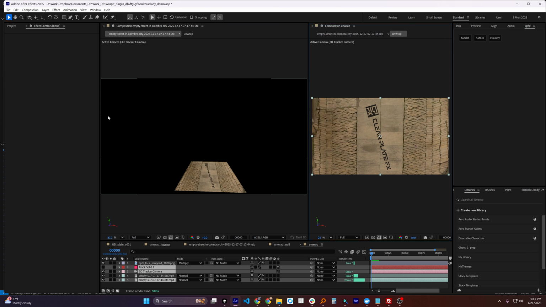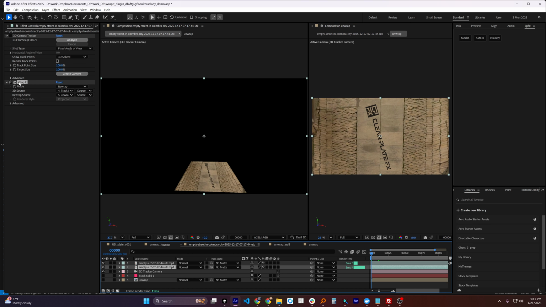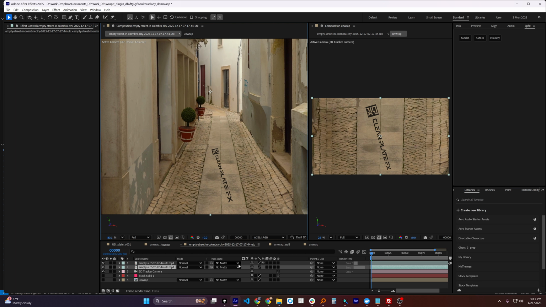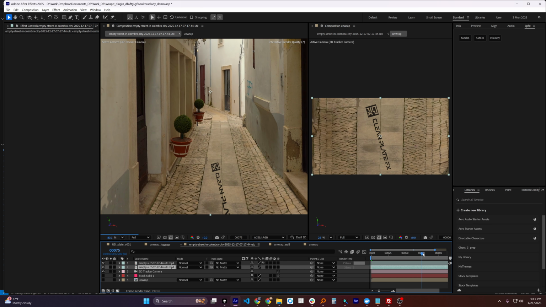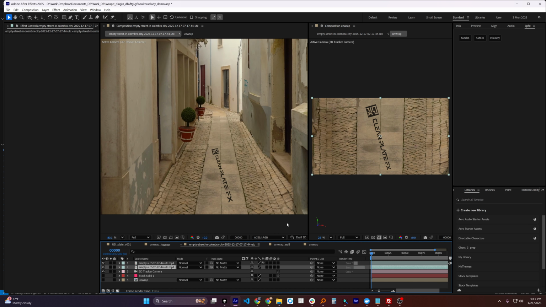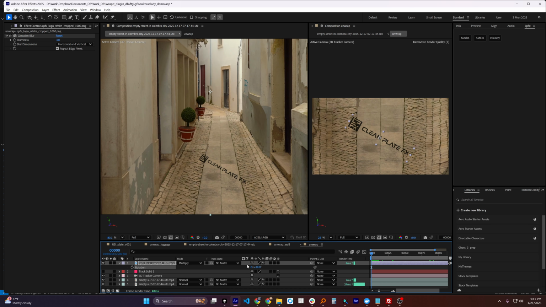Cool. And back in our main comp, we're going to duplicate this, take off Wrap It, and the 3D camera tracker. So we have our footage back in action. And let's see what happens when we play through this. Yeah, it's stuck right to the ground, which is what we want. So that's cool. And then back here in the unwrap, look at that. So it updates in here.